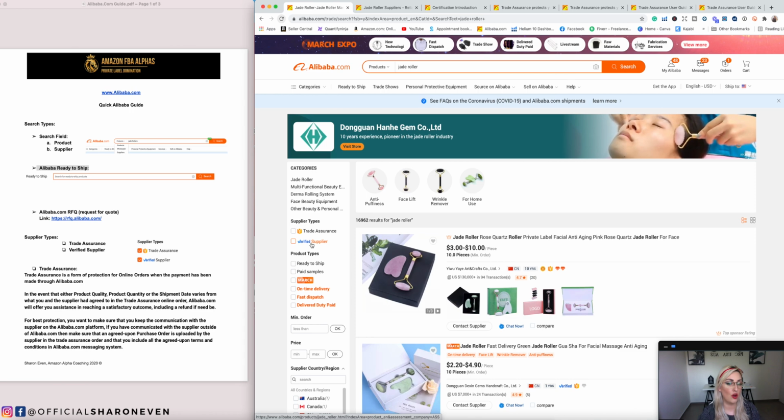So Alibaba.com has an option where you can make your transaction through the platform using trade assurance.